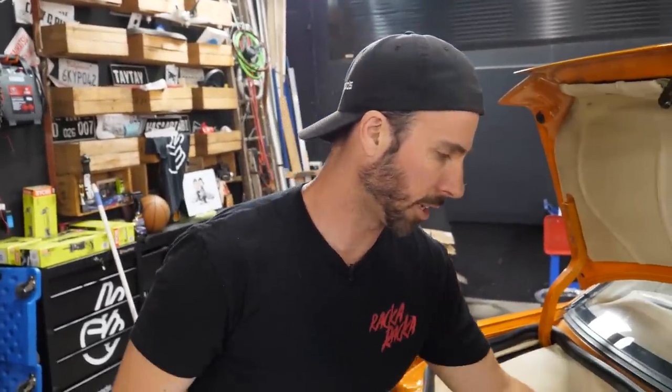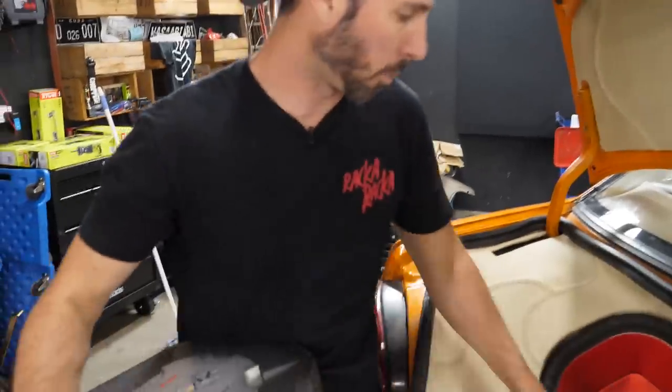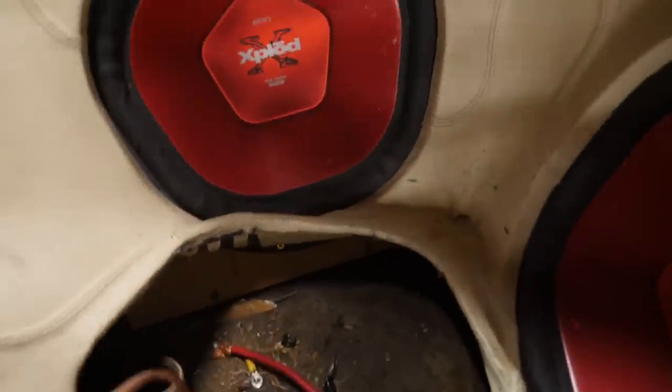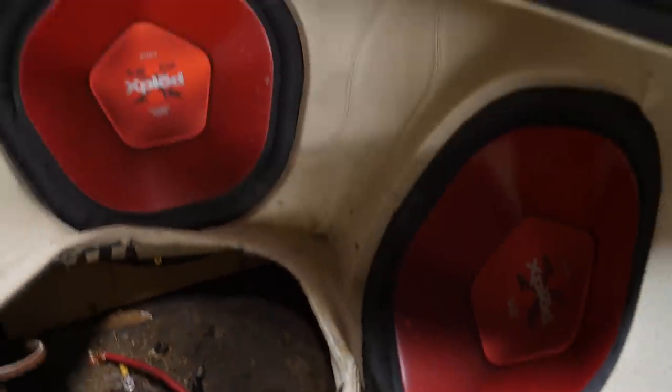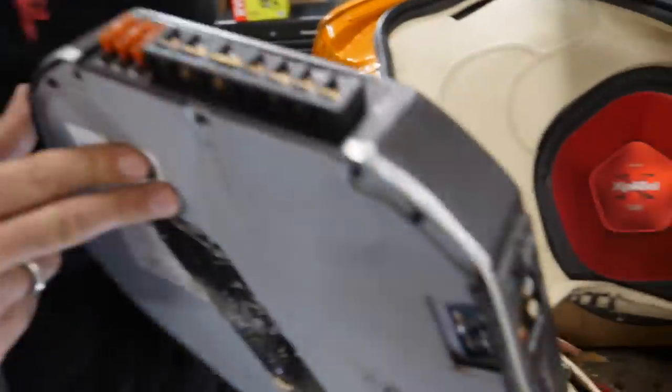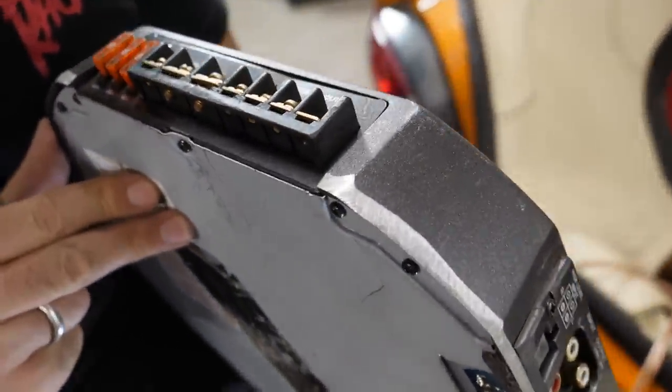But then what you're saying is that we don't know where the wires for these are unless it's these. I hope it is because it looks like you can't get these out without removing the entire thing. But we got to get wires probably forward to run the front speakers back from here. How many channels is this thing? I'm confident that we can do that, but... Oh, that's just for the subs.